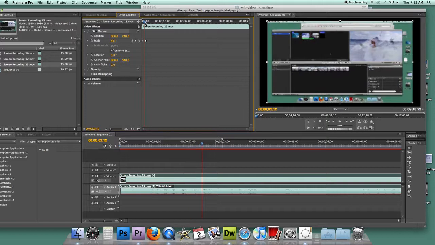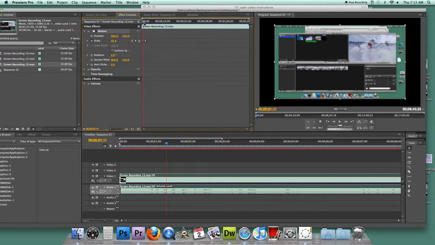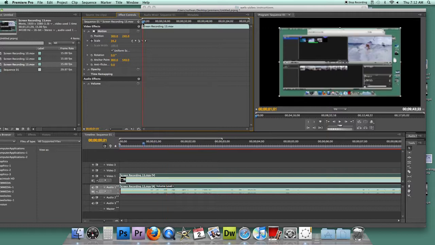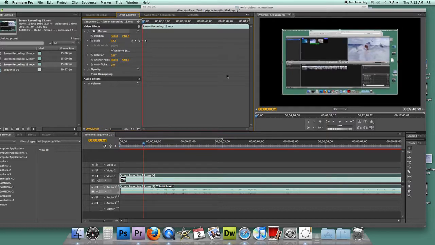So you can do all kinds of things along those lines. See, we've got position so that you can actually move the recording around. This is a great idea to use for still pictures, just JPEGs or any of the Photoshop layers that you might import. It's pretty much what I want you guys to take advantage of when it comes to using Premiere versus iMovie. So let's look at a couple more of these.